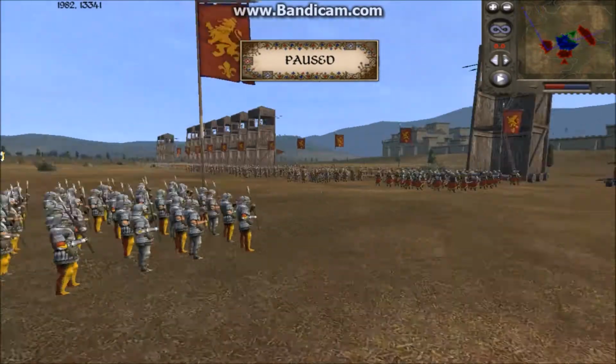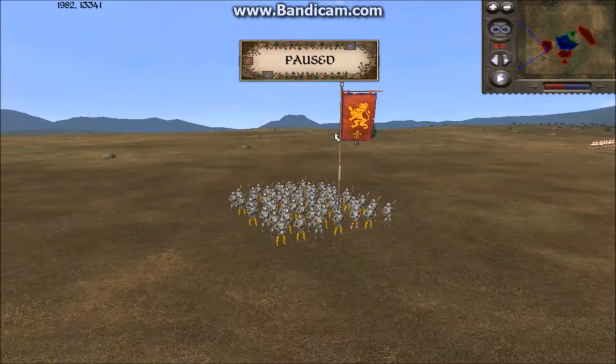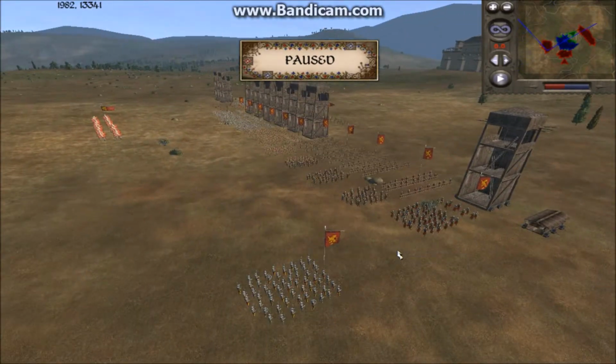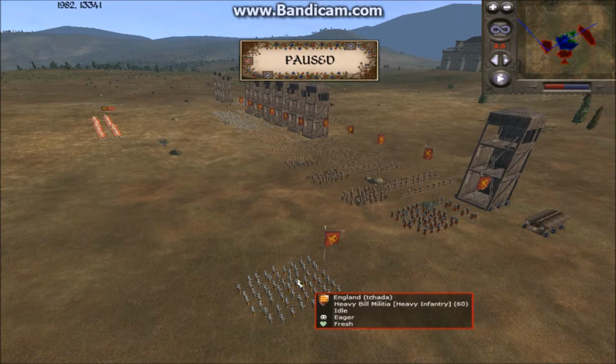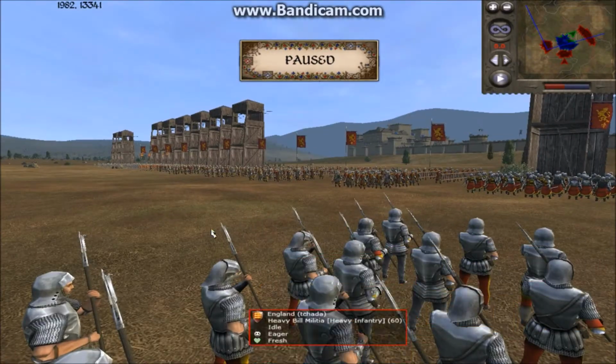And then he's got a unit of heavy billmen, or heavy bill militia, which was probably just thrown in to make up cost, because, I mean, it's good for the price, but it's not a great unit, due to the 2-handed glitch as well.